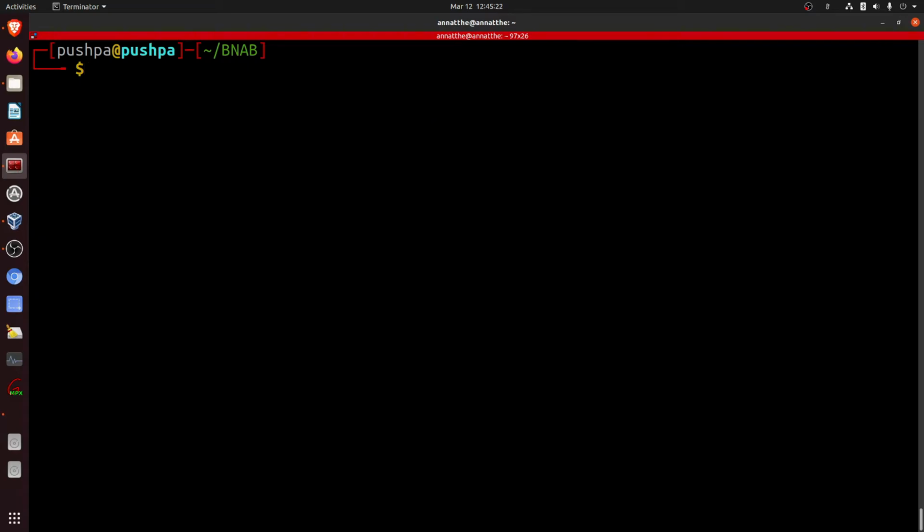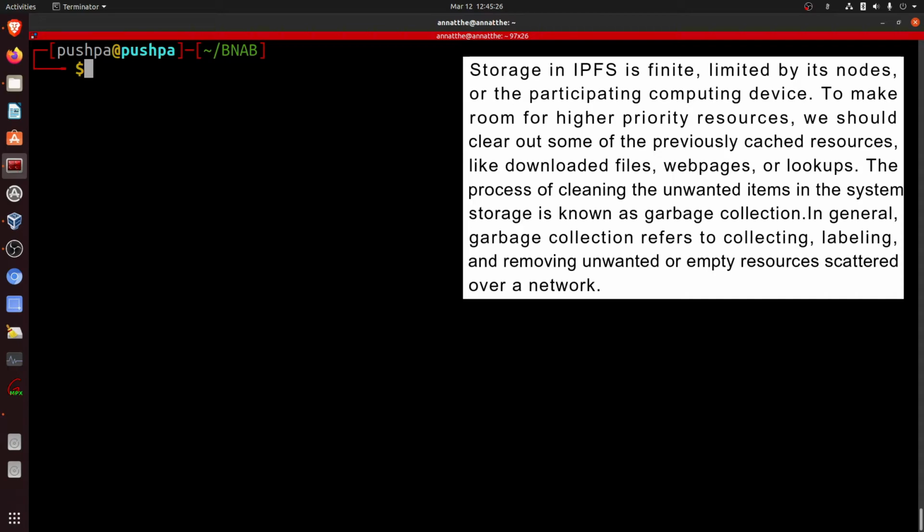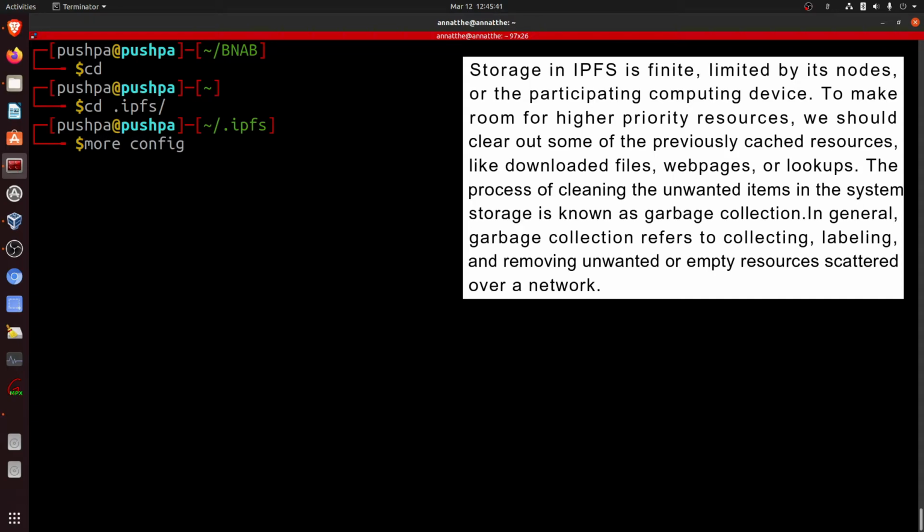So now we come to the next command, which is known as garbage collection. I'll just show you. We'll come out of this directory and go to cd .ipfs, and here I'll show you this config file again, more config.